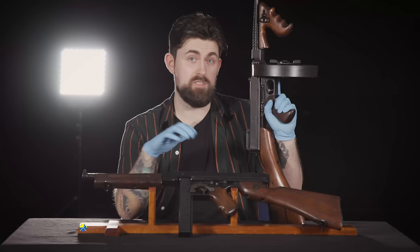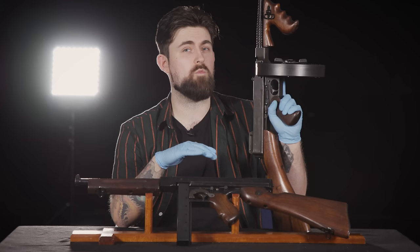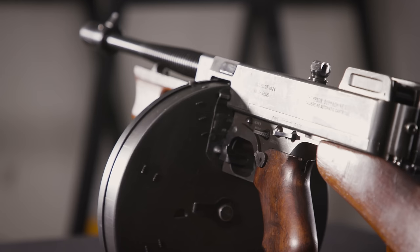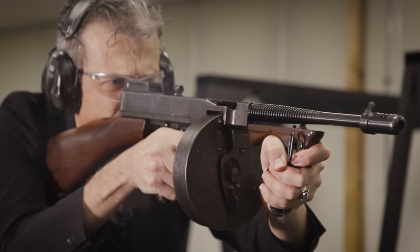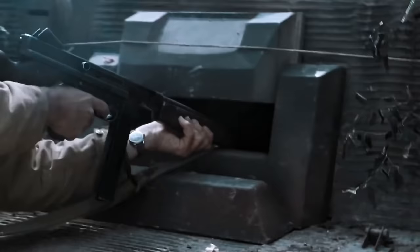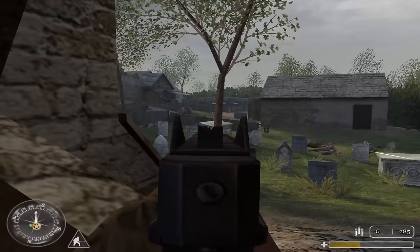This 100-year-old iconic American submachine gun has lent itself to both heroes and villains, from the front lines of the Second World War or in the hands of gangsters as it made the 20s roar. But for all of its legacy, it can often struggle to stand out in video games. I'm here at the Royal Armouries Museum to learn more about the Thompson's history, see the Tommy Gun in action, and explore the pop culture legacy that this weapon has built after a century of history and over two decades as a gaming icon.